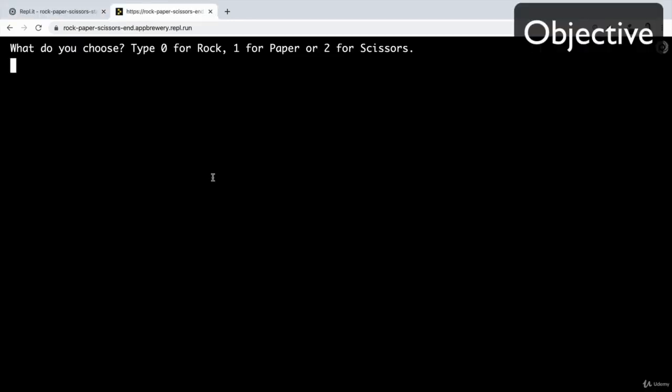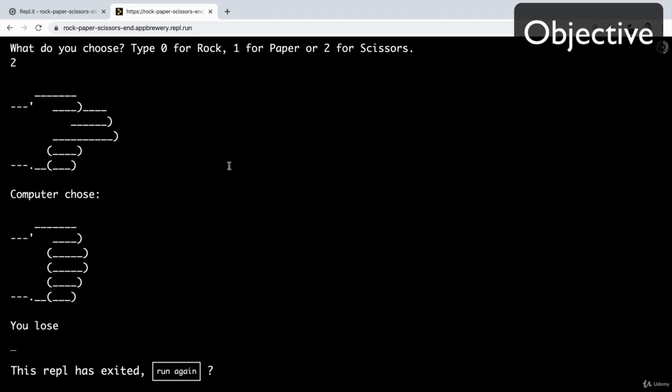All right, guys, so now that we've loaded up all the knowledge that we need into our brains, it's time to tackle the final project of the day. And as I showed you in the beginning of the day, it's a rock, paper, scissors game that we can play with the computer. So the game starts out by asking you to type 0 for rock, 1 for paper, or 2 for scissors. So let's go ahead and type 2 for scissors. And then it's going to show you a graphic of your choice, scissors, and then the choice the computer made, which is rock. And of course, rock beats scissors, so you lose.